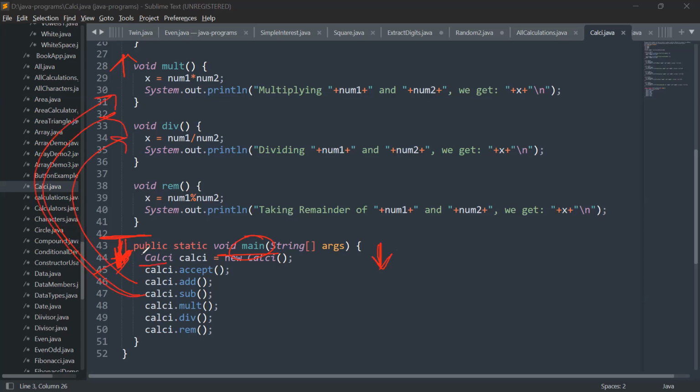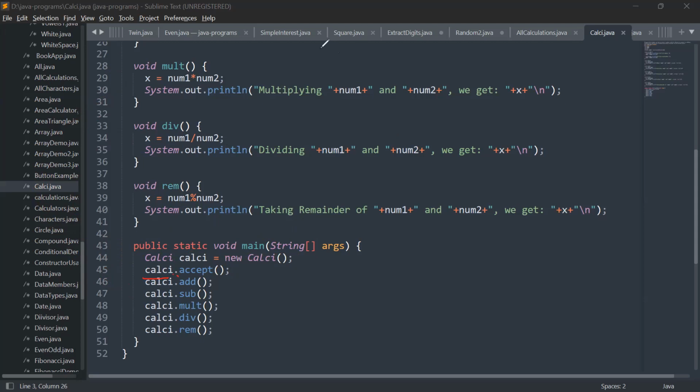So we have declared a class object over here, calci, with the exact name as the class. We have the variable calci, and note over here that we haven't added the System.in package, as we do not need to prompt the user to enter a value in this case. And then we have calci.accept. We are activating each of the methods that are listed above so that the various calculations can be activated and the necessary output can be printed on the terminal.